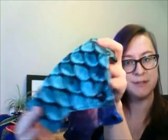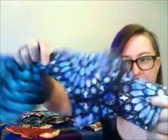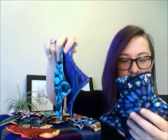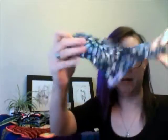Mermaid scales. This one's one of my favorites, stained glass. So these are the panty liners. This is a heavy day pad. So you can see for thickness. They also come with snaps. If you're more petite, you can get a double snap panty liner. Heavy day. See the thickness on that one. This is a light day, another galaxy pattern. You can kind of see the difference in thickness there.